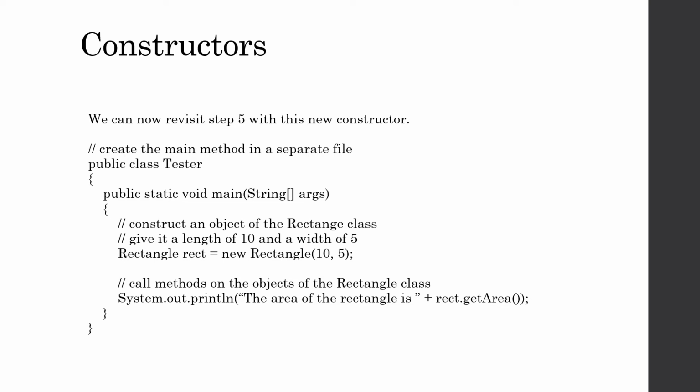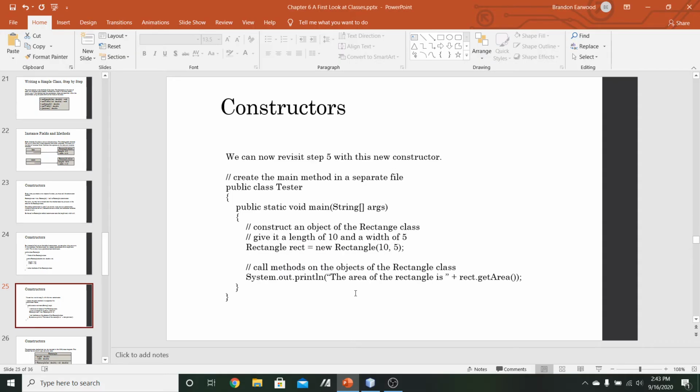We mentioned right here we're going to construct an object of the Rectangle class, and we're going to give it a length of 10 and a width of 5. So when we first construct it, we're going to pass in those two values. We see that we've got our Rectangle rect equals new Rectangle, and then in that pair of parentheses, we're going to see 10 and 5. So 10 is going to be assigned to len, and 5 is going to be assigned to wid, and we're going to be using those two parameters, the values that they hold, to initialize the length and the width, or at least initialize them when we construct the object. So let's take a look at this and see if we can add this to our program.